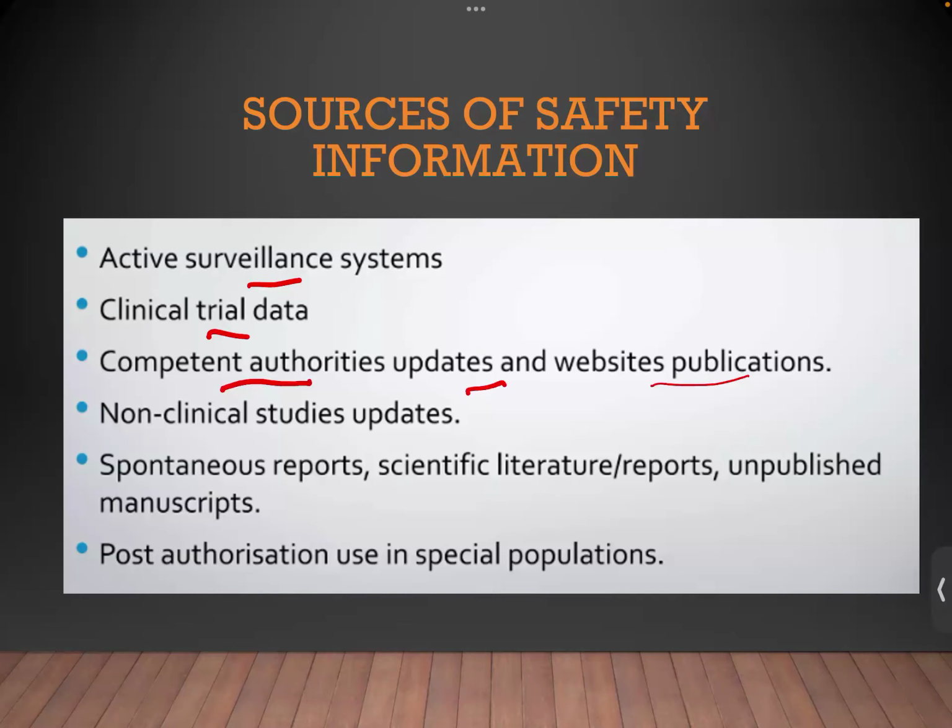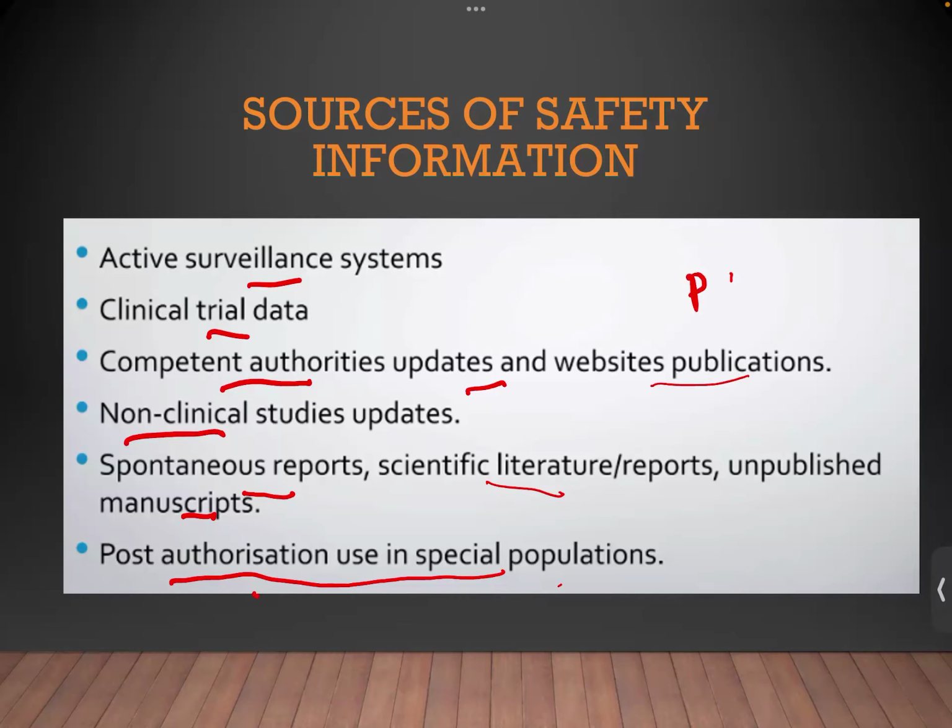Maybe you are doing a trial on some other indication. You are doing some more animal studies, spontaneous reports, scientific literature, unpublished manuscripts, post-authorization use in a special population, right? Maybe you are now using it in infants, or in the elderly population, whatever that is. From all these sources the information is coming into the PSUR.